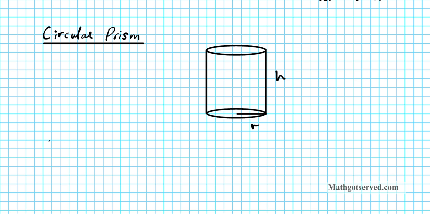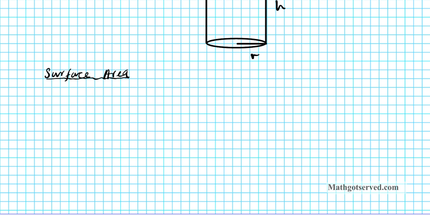Okay, let's start off by taking a look at the surface area. The surface area of a circular prism is given by, called S, equals the area of the top and the bottom, 2 pi r squared, plus the lateral area, which is 2 pi rh. Okay, the circumference is the length of the lateral area if it's expanded into a rectangle, and then h is the height. Okay, so there goes the formula.